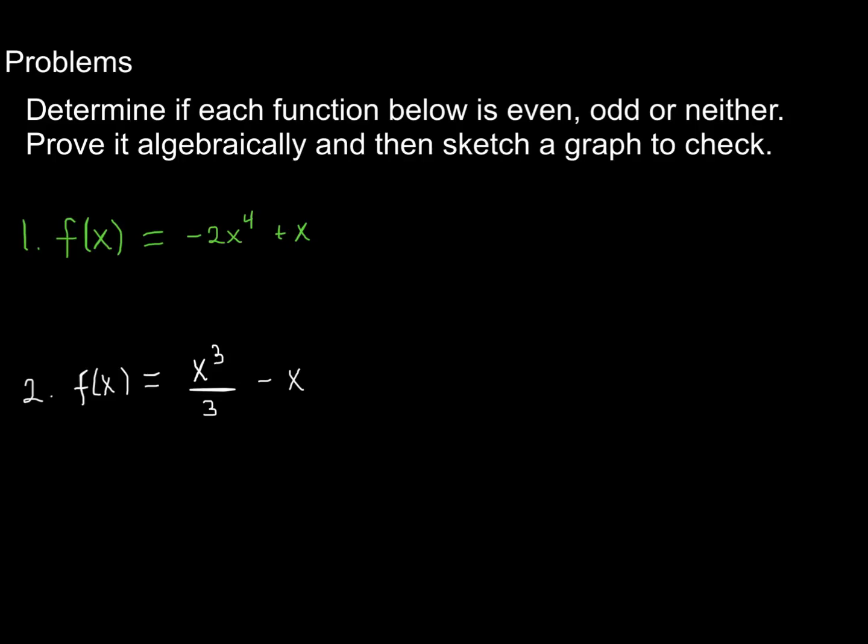If you're a little stuck, one trick that I like to do is like we did on the first example. I like to plug in a nice easy value like 2 and -2. And that gives me a hint, right? If I plug in 2 and -2 and I find that they're the same value, then I'm like, okay, maybe this could be even. Let me try. If I plug in 2 and -2 and I get the opposite values, then I'm saying to myself, oh, okay, that makes it sound like it could be odd, right? Because the negative value is the opposite of when I plug in the positive value. And so you can try that out if you're a little stuck, but you should be perfectly capable of going all the way through. Just takes a little bit of hard work.